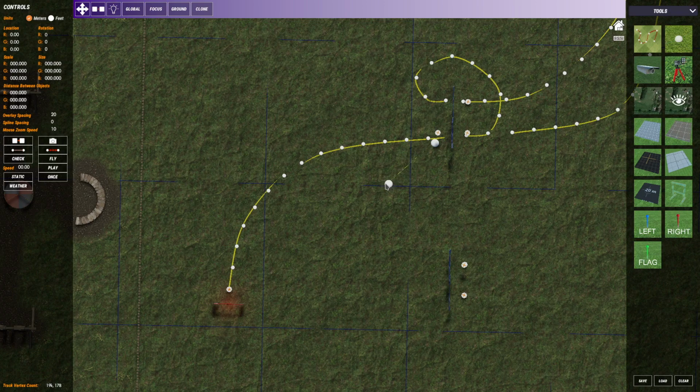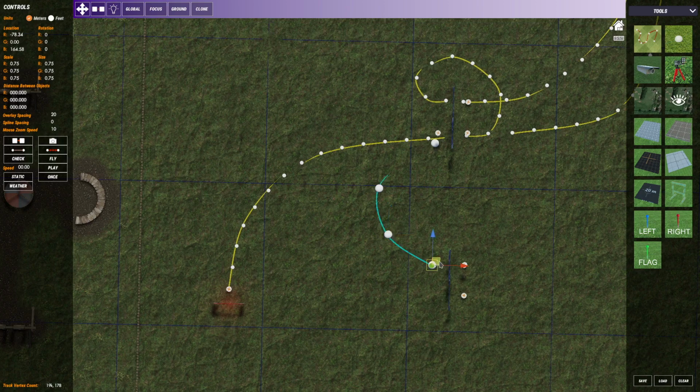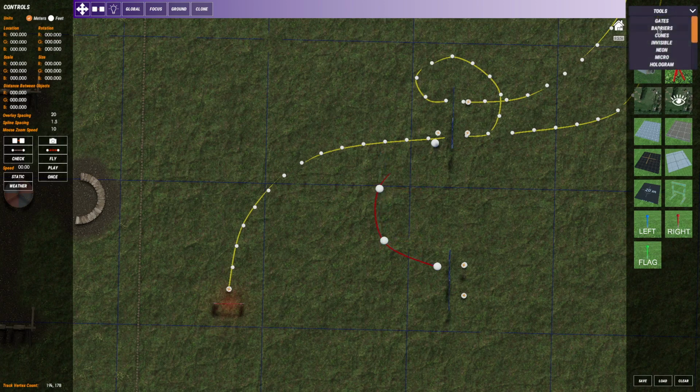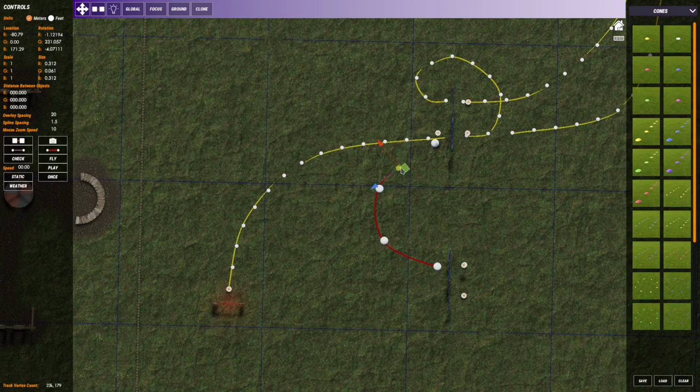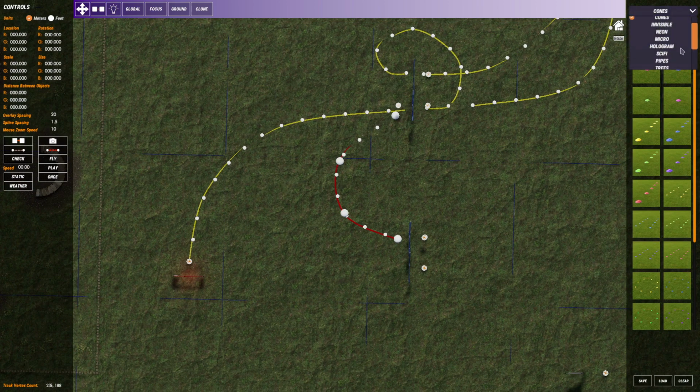That's not perfect, but I don't want to go back and change that. And do another circle around.